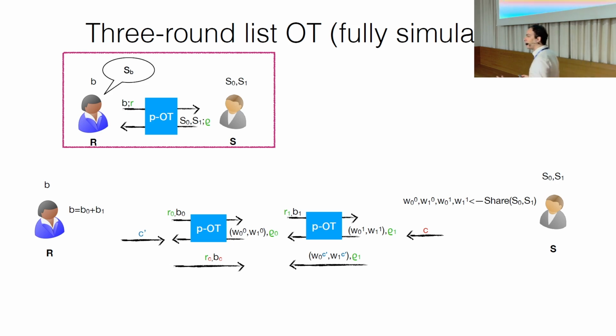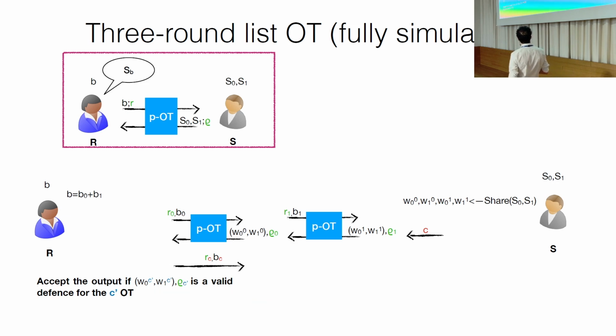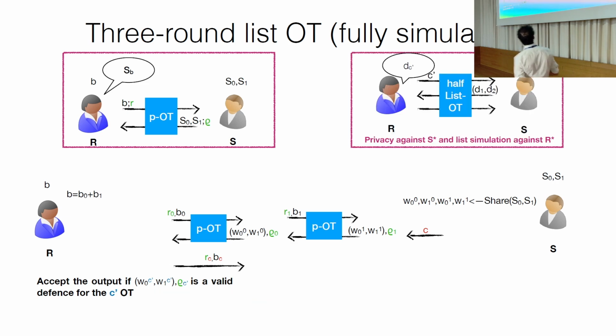So now, unless we want to increase the round complexity of this protocol, we need to do something better. We need to hide C prime. I mean, we cannot send it in the third round. We cannot send it in the first round. The point is that we cannot send it in the clear. So what we do is the following. You observe that the protocol we have designed so far, it gives you some extractability feature from the corrupted receiver, but only gives you indistinguishability security against the corrupted sender.